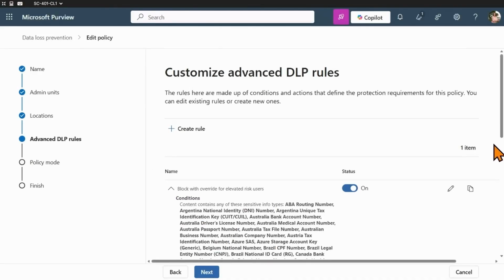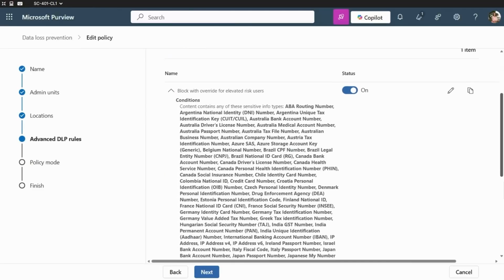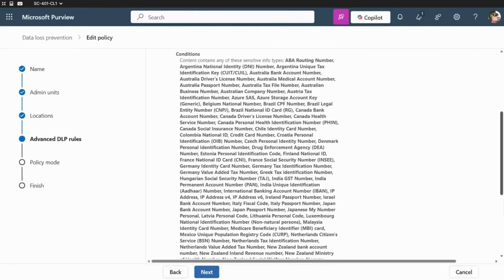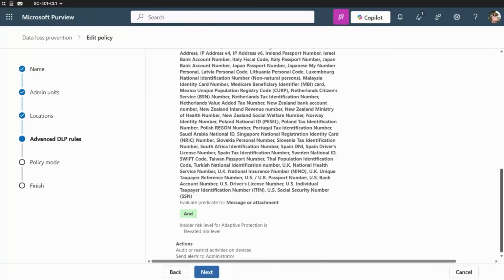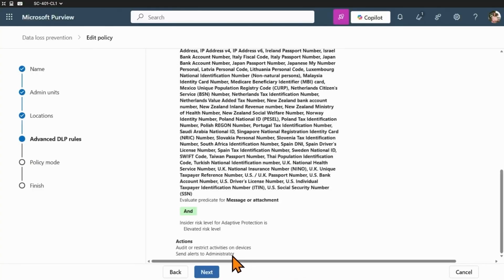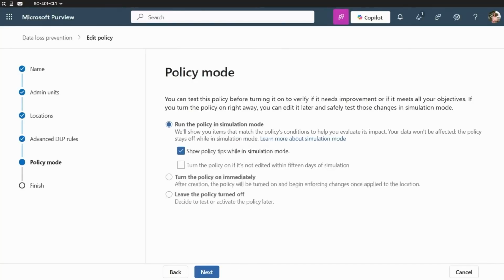Note the ability here to incorporate a wide range of different elevated risk types, so things that are sensitive data. We've already built in a range of different Microsoft prerequisite and pre-ready to go sensitive information types, so we can get this off the ground as quickly as possible. If at any point you need to customize this, you absolutely can. Simply hit the edit button as you normally would with a policy, and you can continue to adjust and make changes as needed. But what it has given you is a quick start, a place to begin that already has the fundamentals in place, ready to go.